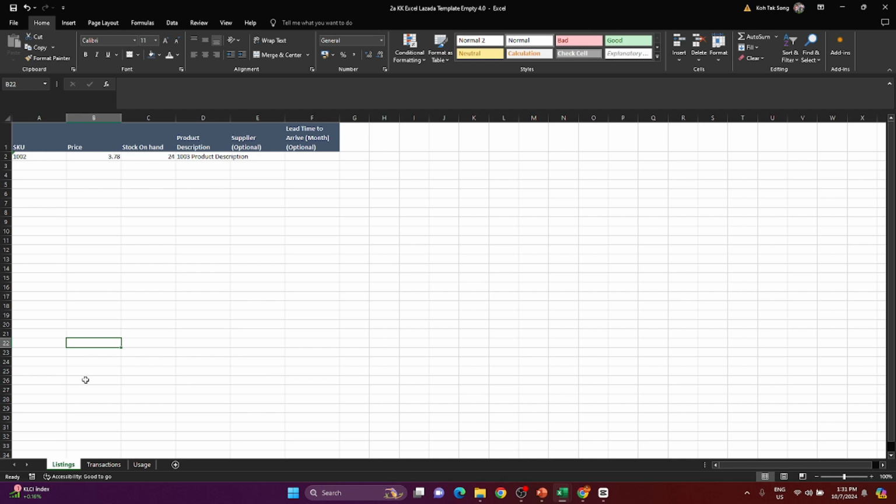But in this first stage, you only need to know your SKU number, or your code. This is the seller SKU in Lazada, Shopee, or TikTok. This is your own SKU, with its respective price point, the cost price.